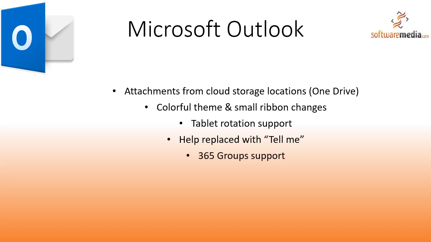You also have Office 365 Group support. When you have an Office 365 for Business subscription, the Office 365 Groups feature is basically a shared mailbox you can subscribe to or create yourself, which also provides a calendar and a shared storage location on OneDrive for Business. Outlook 2016 now includes support to create, join, and manage Office 365 Groups, so you'll no longer have to do it via Outlook on the web.